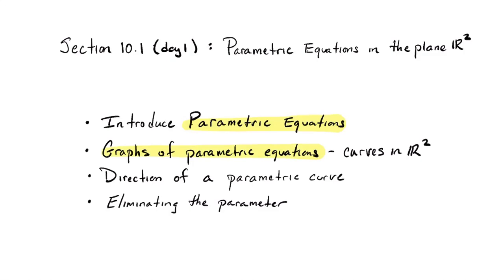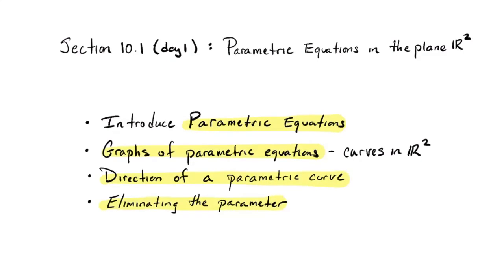Graphs that are given by parametric equations have a direction. So I want to talk about what I mean by that direction and give you some ways of determining it. And then often, if you want to understand a set of equations that are given parametrically, understand their graph, one way you can do that is to revert back to a direct relationship between the two variables, and that's called eliminating the parameter. So I want to do some examples where we get a chance to do that.